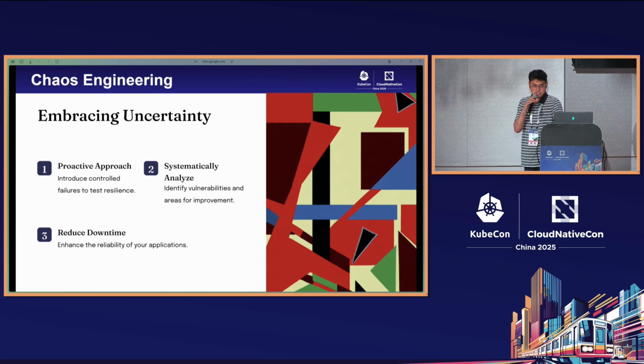Now, there are 3 ways you can do it. One is you have to be proactive. Like I mentioned, it's predictive analysis and being proactive, so you are planning things out, simulating them so that you're ready. Second is you analyze the system via different methods, different faults, different vulnerabilities. These practices help you identify the vulnerabilities at a much earlier stage rather than later. And thirdly, the benefit is that you are reducing the downtime.